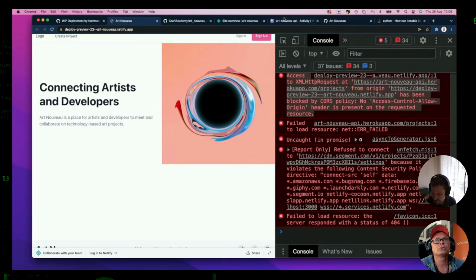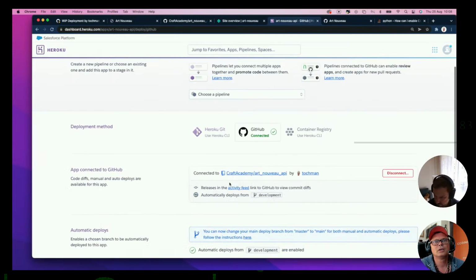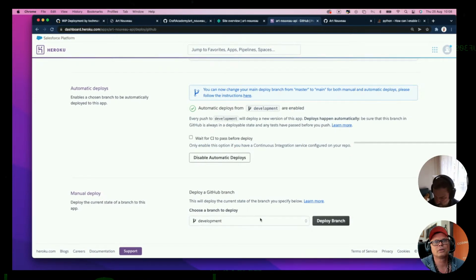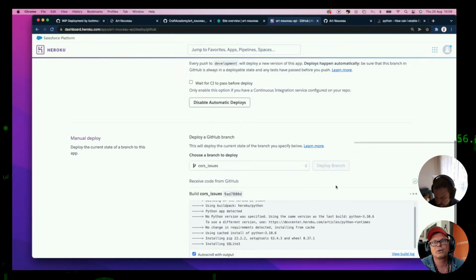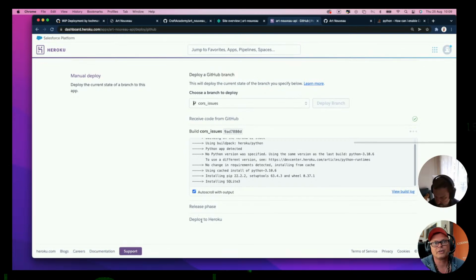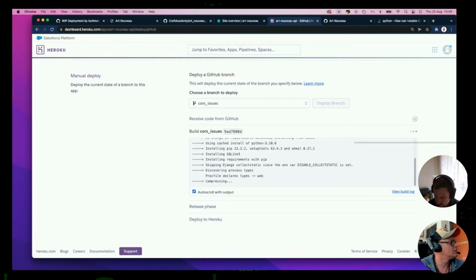And we go to Heroku, and we go to deploy, and we go to manual deploy. We choose the cors issues branch, and we deploy the little sucker, right? Okay. So let's see if we can check the build log. Yeah, we will see here a green checkbox once it's deployed. So we should be good.